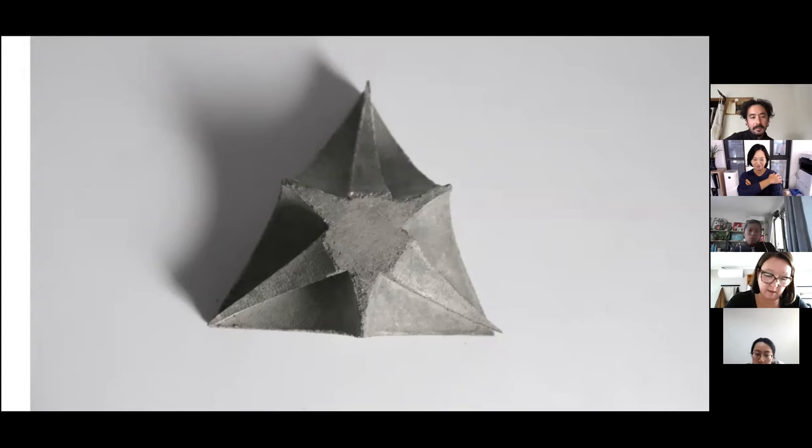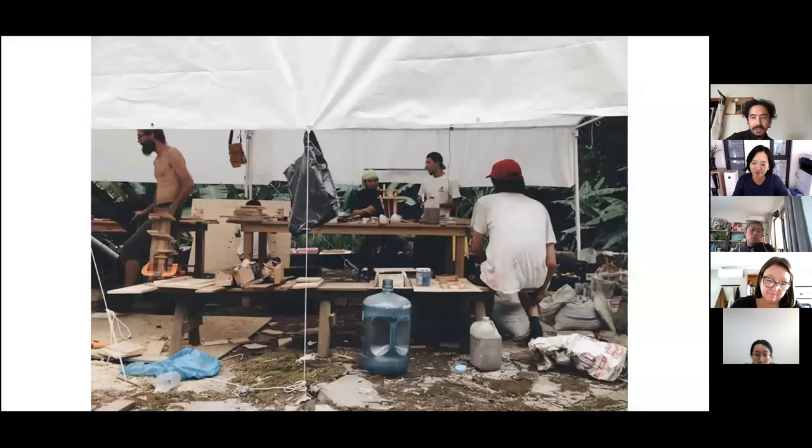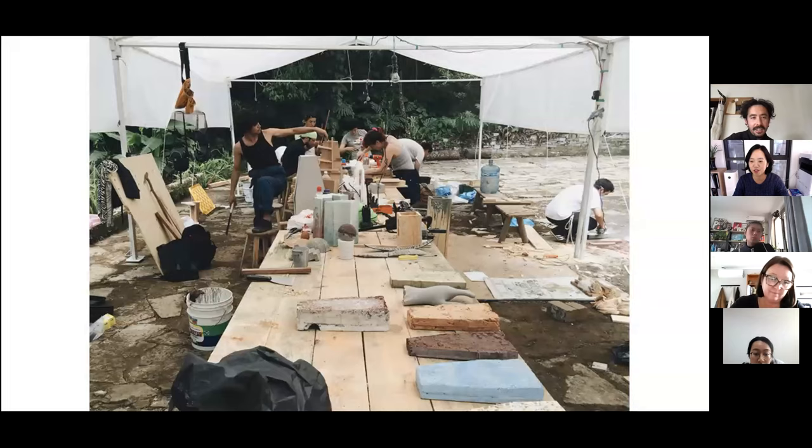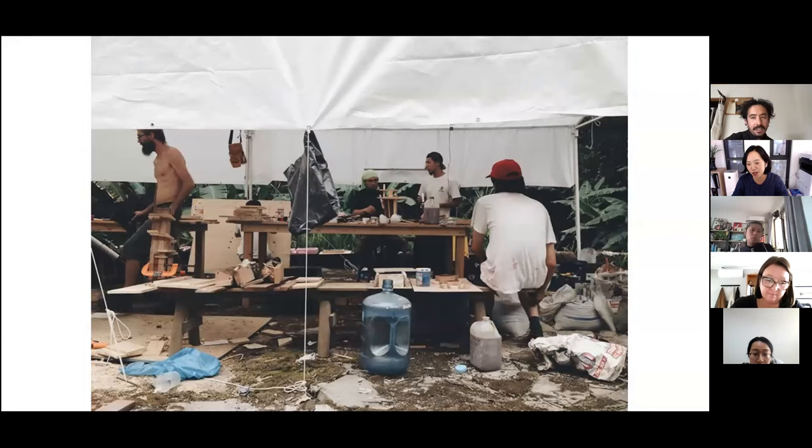We miss the days when you actually did the workshops all together, like in your images, in a tent, with everybody gathering, using all the machines together and sharing. I hope that day comes back, having the workshop on site together. How do you do model making? It was all done individually. Post COVID, it wasn't a workshop, and there wasn't much sharing of the ownership of making. It was all separated, to be honest.